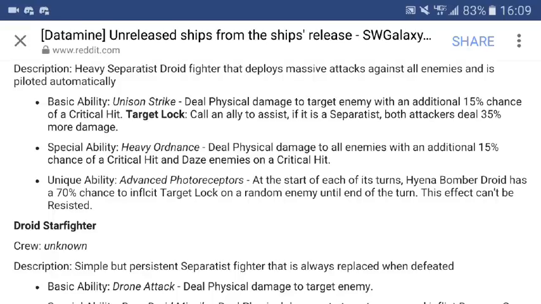The basic, Unison Strike, would deal physical damage to a target enemy with an additional 15% chance of a critical hit. Now, if the target you're going against has target lock, you'd get a call and assist. If it's a separatist, both of them will deal an additional 35% more damage. Awesome. That would be really cool.